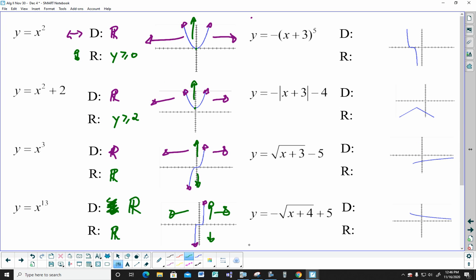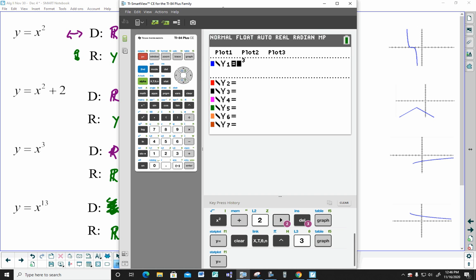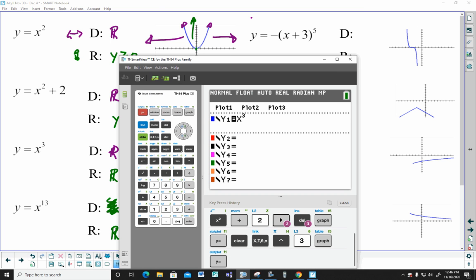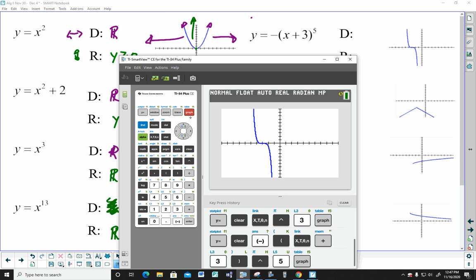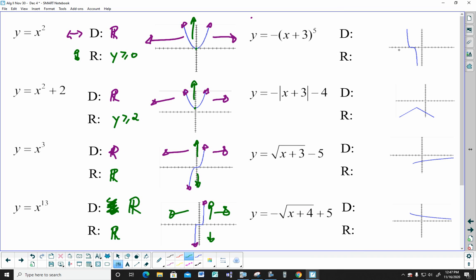Okay, to type this in. Oops, it's the wrong one. Let me call that back down. That's the one I wanted. Y equals. If I clear that out, I would just type, no, there's a difference between the subtraction and a negative. That's a negative symbol. Don't hit subtract there. It'll say error. It's the negative, which is down here. Parenthesis, x plus 3, close the parenthesis, to the 5th power, caret 5, graph. And there it is. Okay, that's what I've got over here.